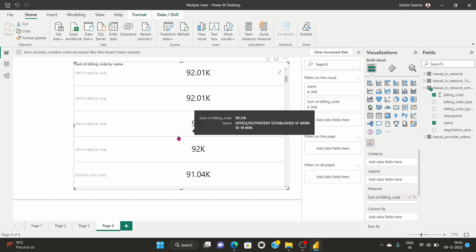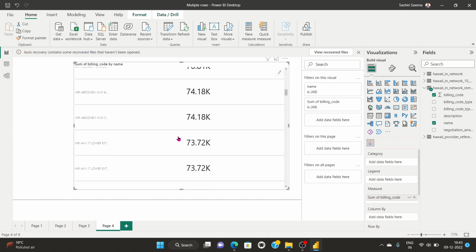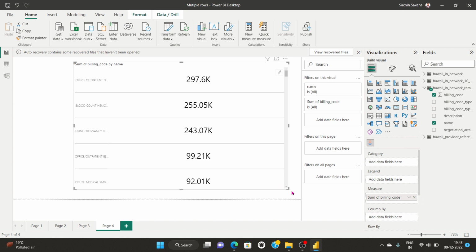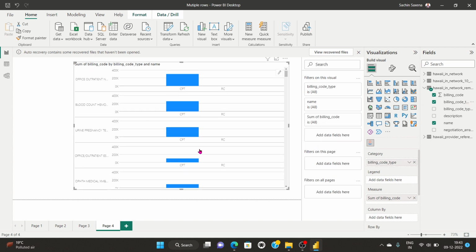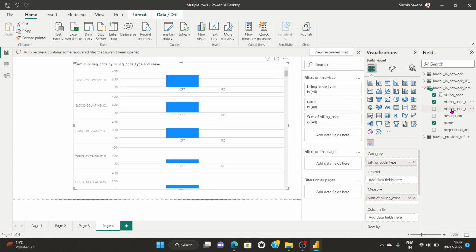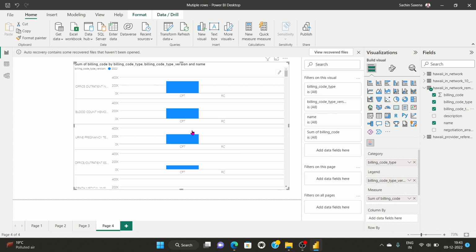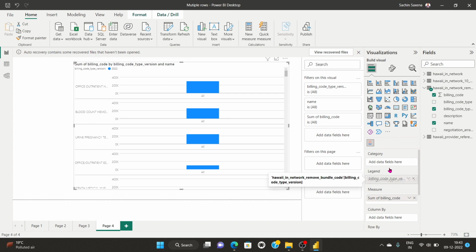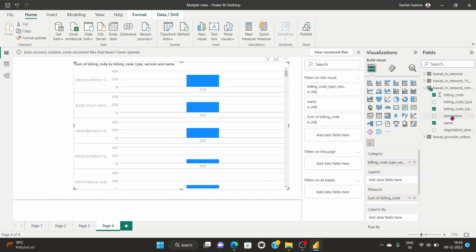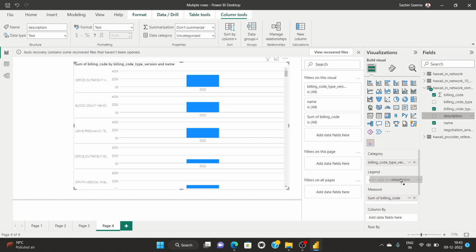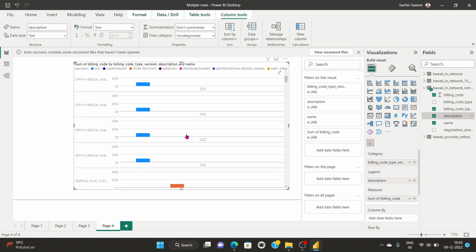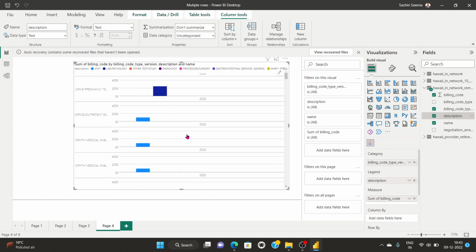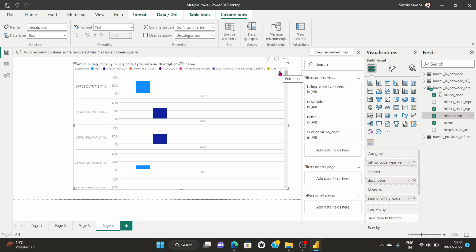For example, some values are there, some category values are also here. So if I am going to add one more, like billing code, and see what the different billing codes are and what the different legends are over here, then it can have the particular value. I'm going to click over here on billing code, then description over the legend, and then I can have multiple data sets.